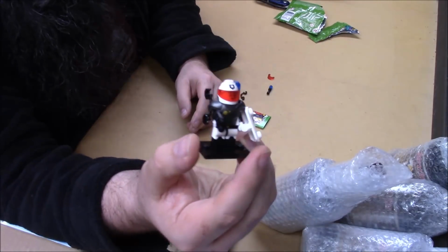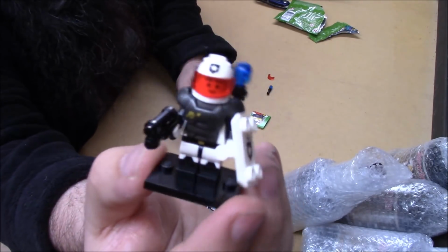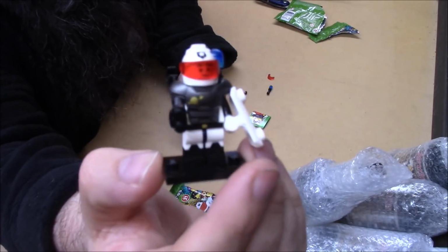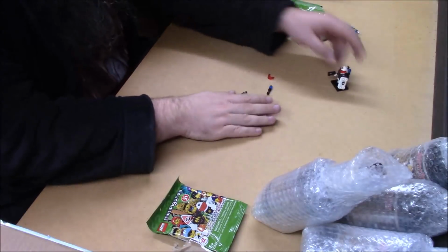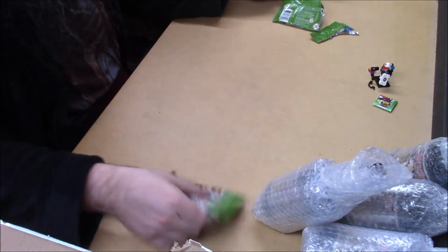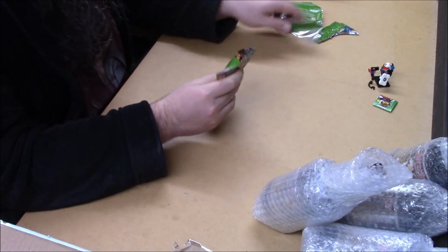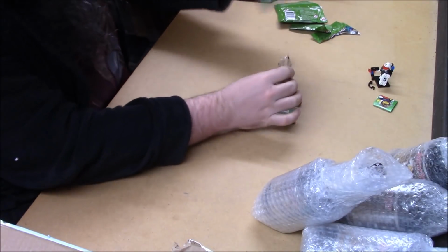So he is all tooled out. They gave him riot armor, body armor, and that is just neat. Just cool. So cool. All right, let's see what the other one is. Oh, I know. I'm pretty sure I know. Yep. The female Centaur.